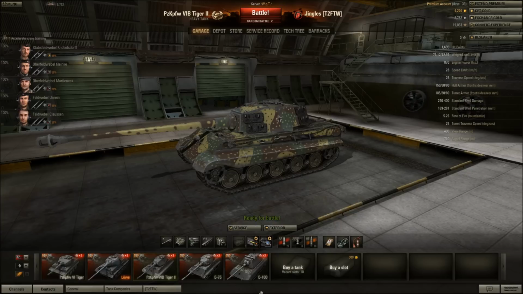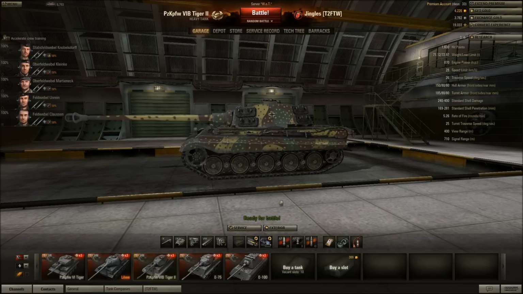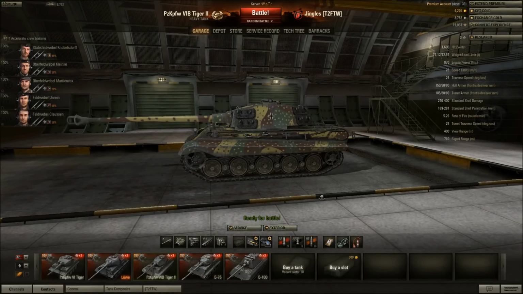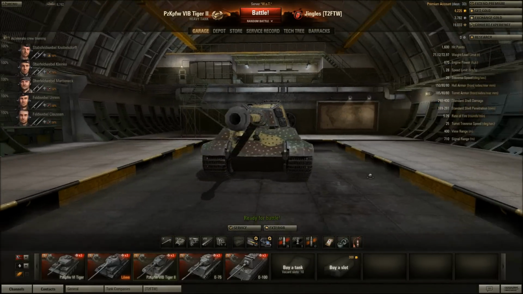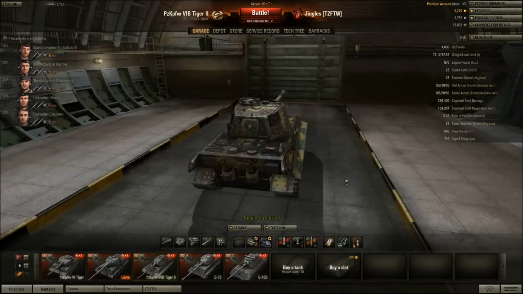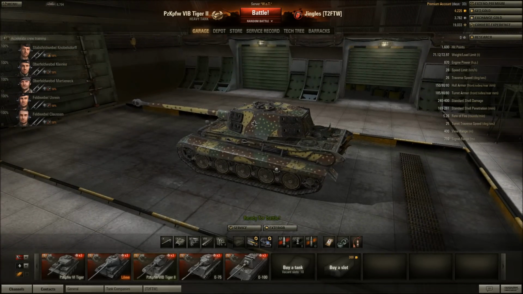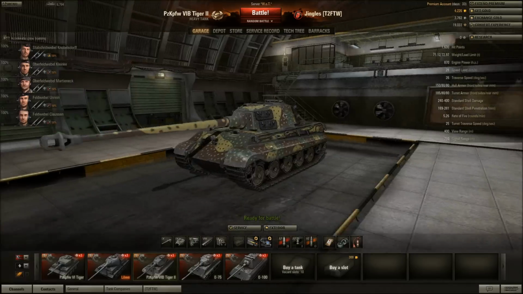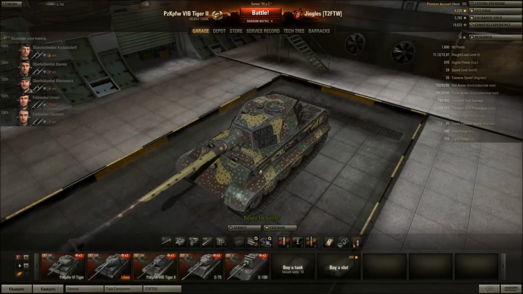So, Tiger II, Tier 8 heavy tank, German. And, well, you know, it's a German heavy tank. They all share a lot of things in common. They're all really slow. None of them turn very well. They're all massive targets. They tend to have very flat sides. They're very tall vehicles. They get penetrated from the sides and rear like you wouldn't believe. And the turrets take about a week to do a full rotation.